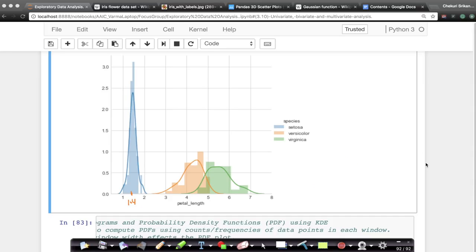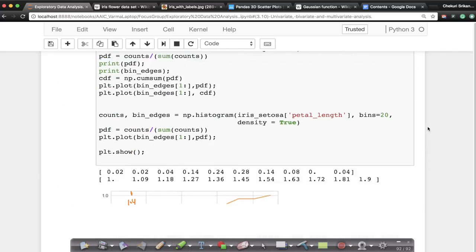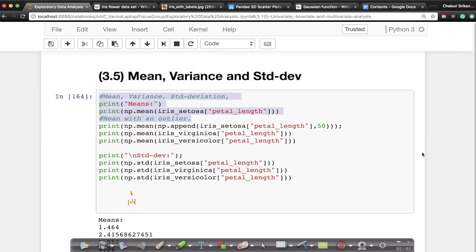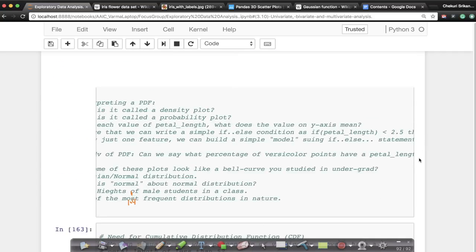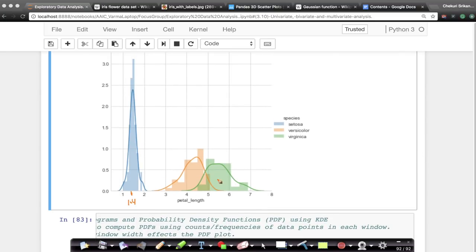So let's go and look at what the means for versicolor and virginica are. From what I remember, 5.5 and 4.26. Okay, let's just put them on the plot. It's about 5 point something, 5.2, and this is about 4.5. I'm just putting these numbers roughly. They're not the exact means. The table below certainly has the exact numbers.